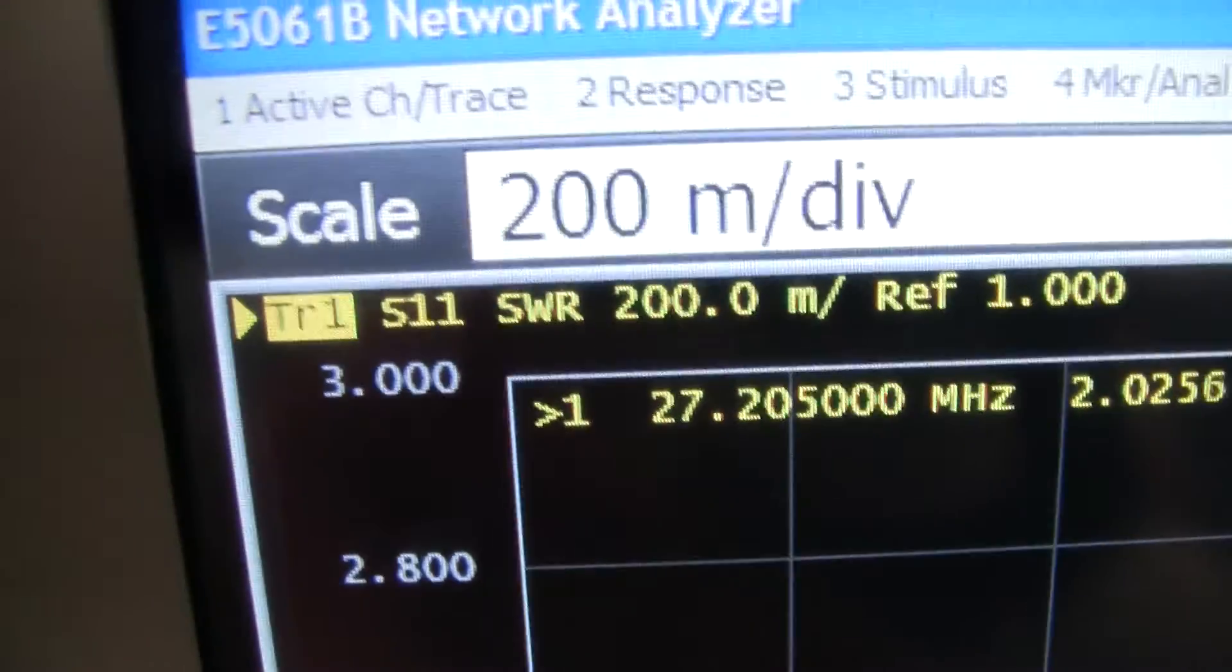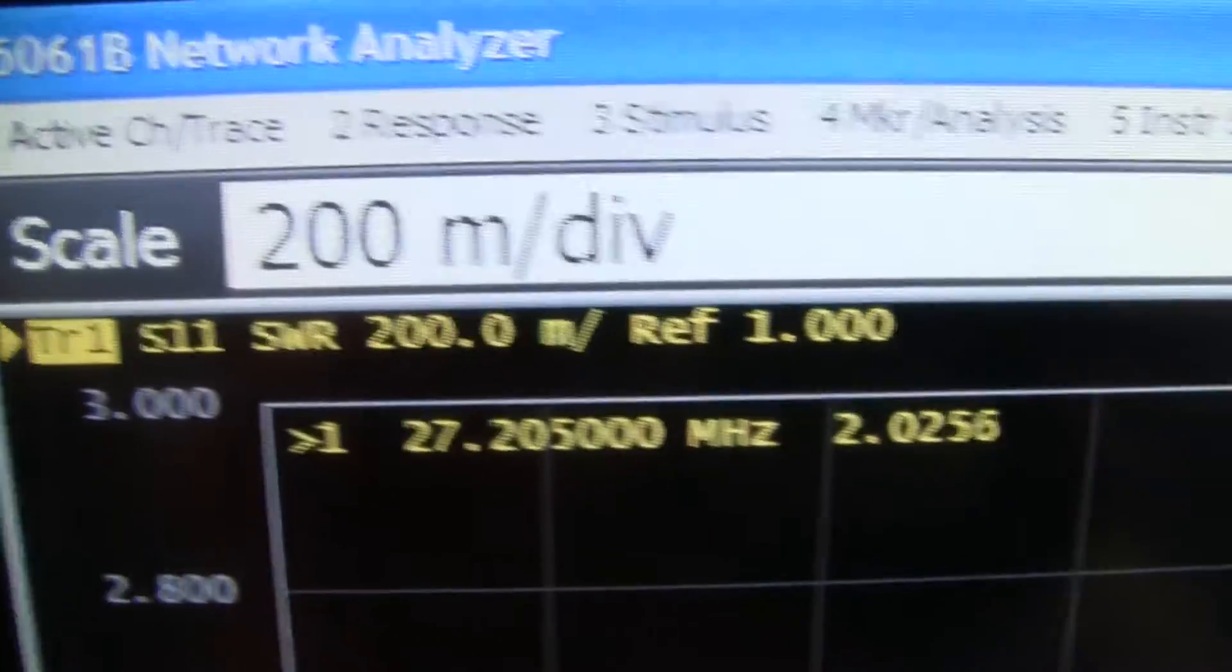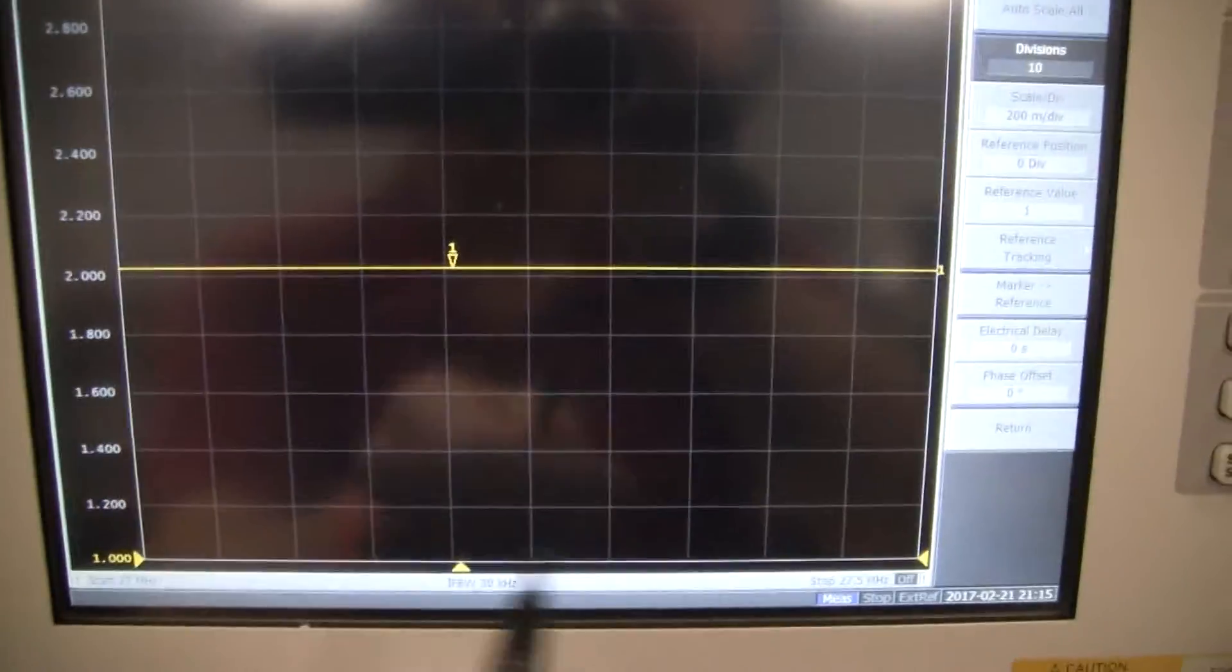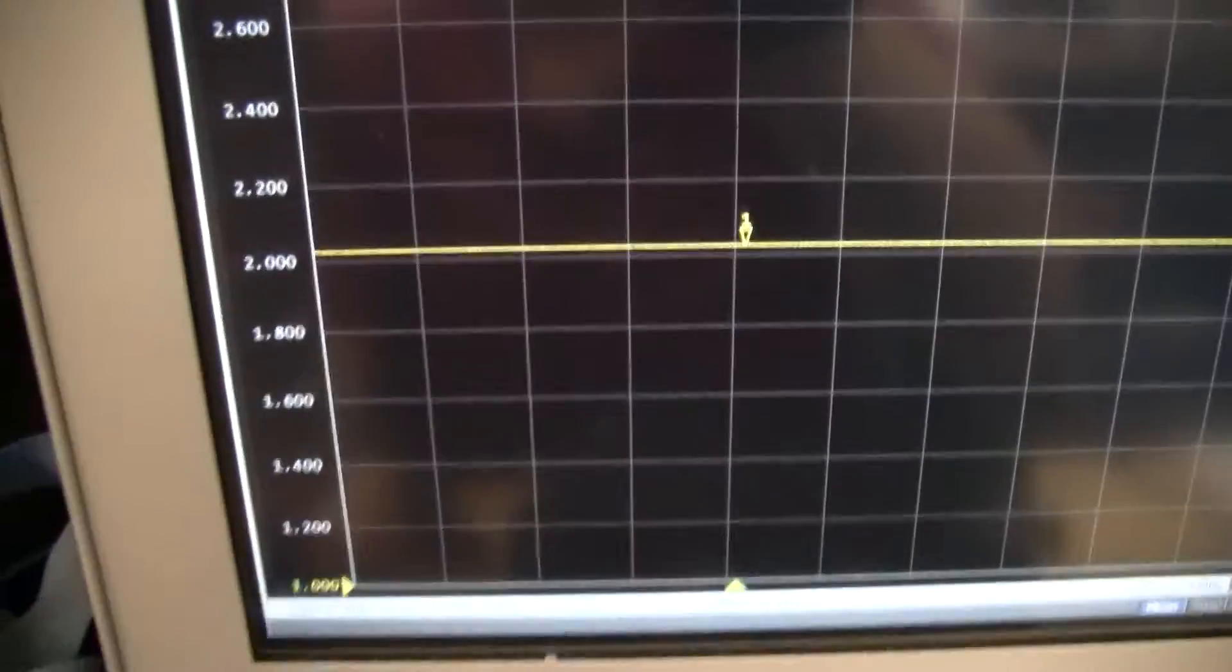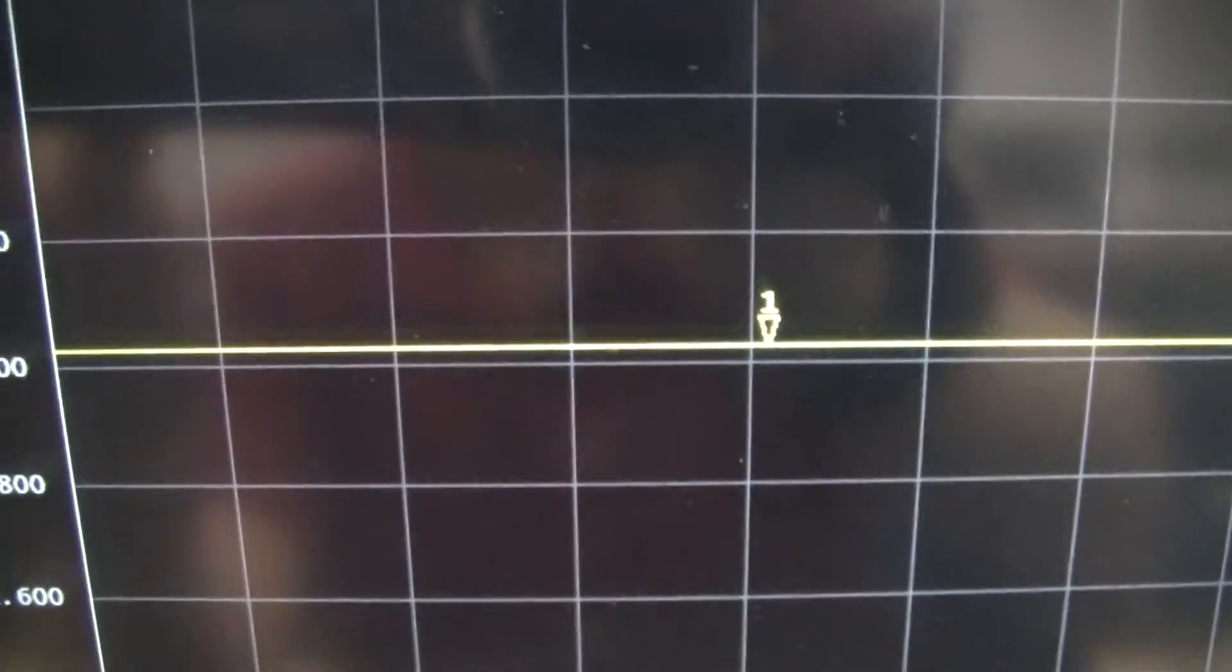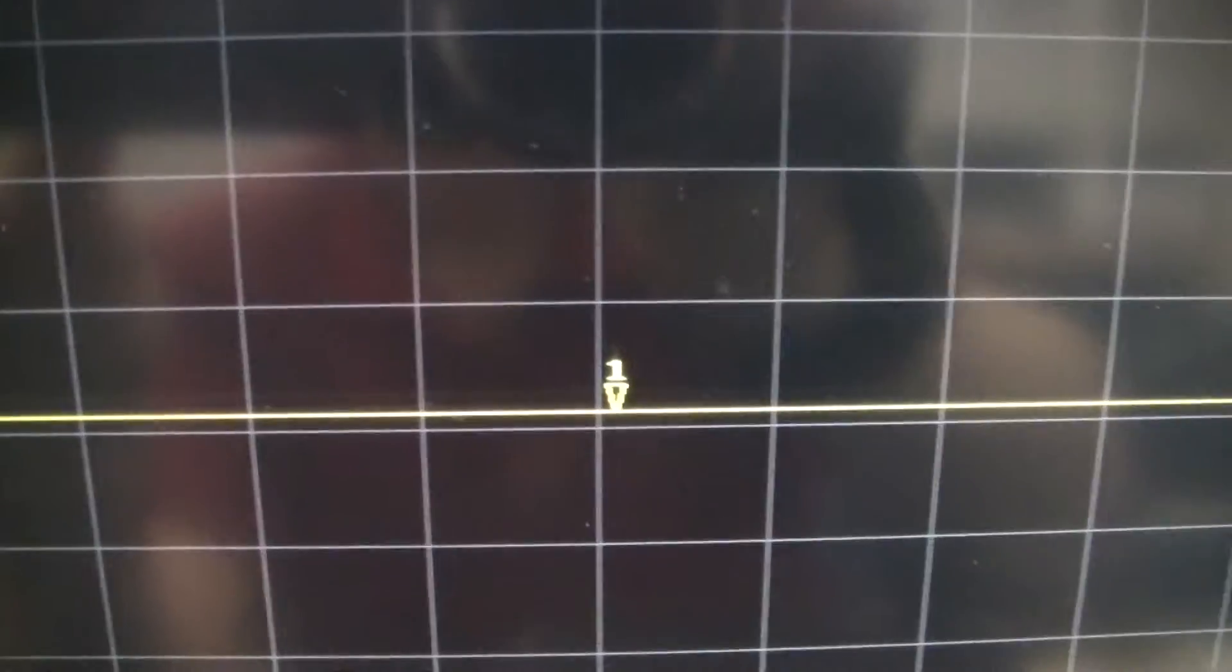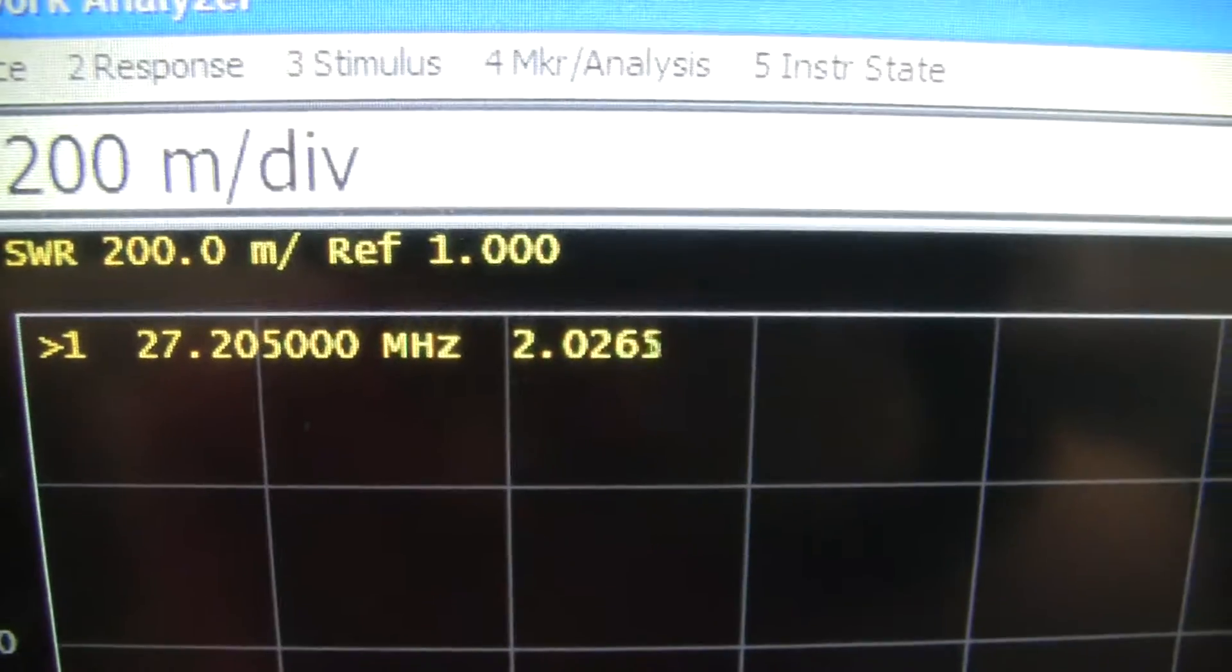The network analyzer, like I said, sends out a little bit of a signal and then measures the reflected power. We're measuring at my favorite channel to measure, channel 20 on CB, 27.205 megahertz. You can see there, channel 1 in yellow, we're measuring SWR. I have a marker here at 27.205 megahertz. This is a frequency domain measurement, so we have frequency along the x-axis here. You can see it's right around 2, which makes sense based on the calculation. There's our marker, and we're measuring 2.026 thereabouts.